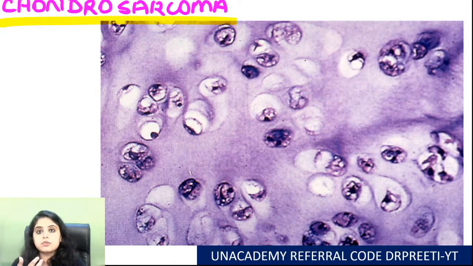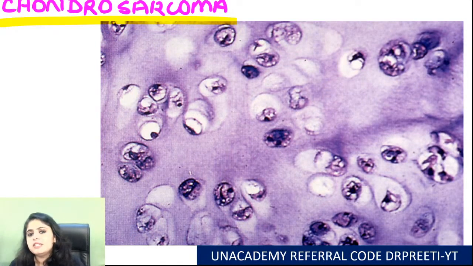We did enchondroma. Then we did that mushroom shaped one, the beautiful osteochondroma. Now we've done this chicken wire one, that is chondroblastoma. And now we come on to chondrosarcoma. It's the same cartilage tumor. It's a malignant tumor, chondrosarcoma. So obviously the cells are going to look very, very dirty.